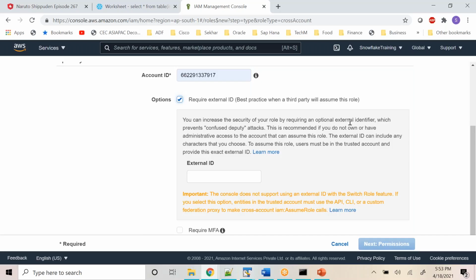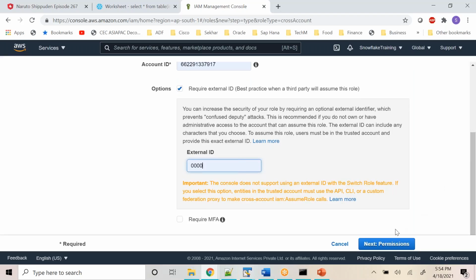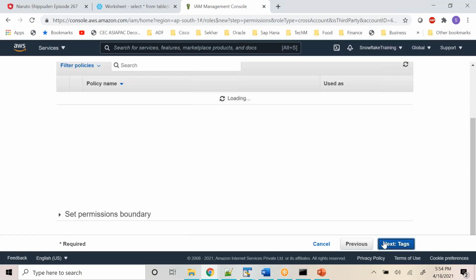So whenever Snowflake tries to access, it uses both the AWS account ID as well as the external ID. Normally we have to give the account ID of the Snowflake account and the external ID of the Snowflake account, but we don't know them yet. First, we create a role with a dummy account ID and a dummy external ID, 0000. Just follow me, and then we'll come back and revisit the whole thing.